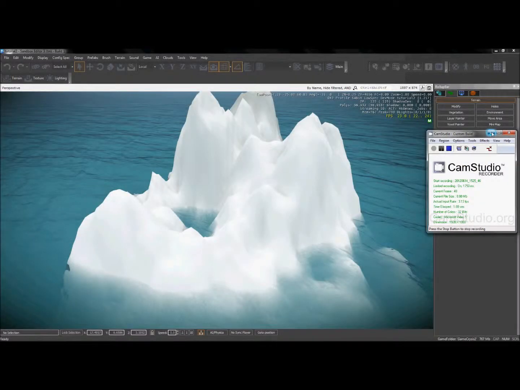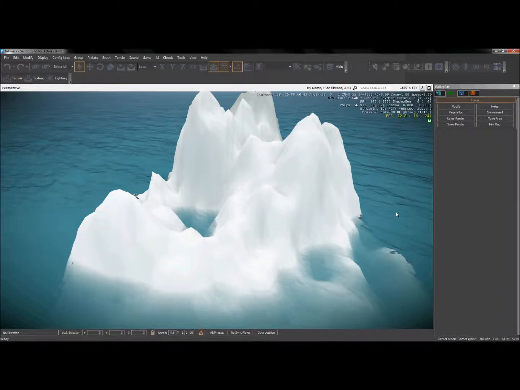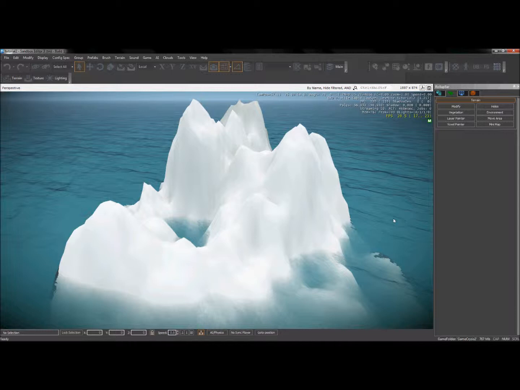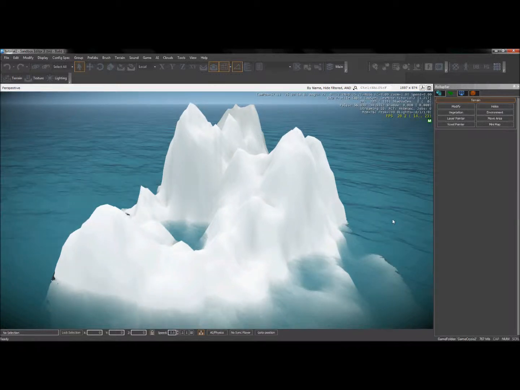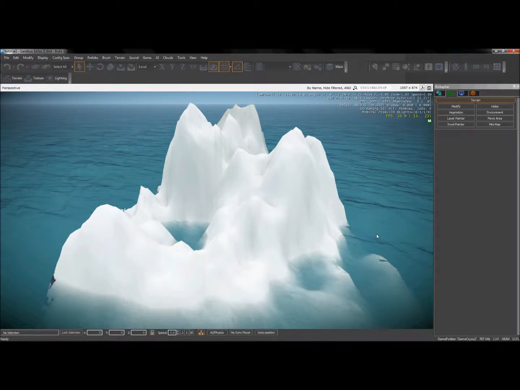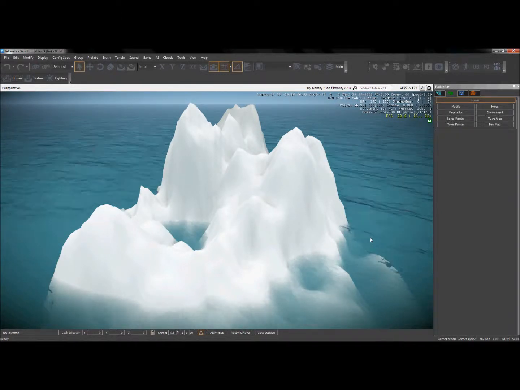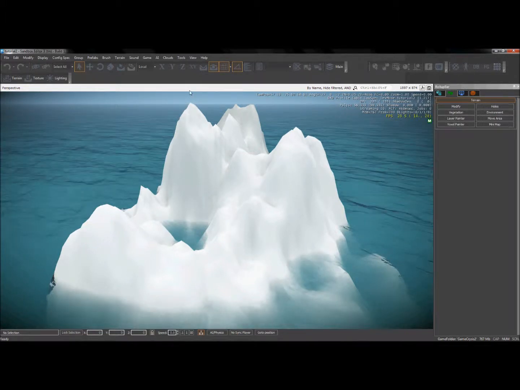In this tutorial, I'm going to talk about textures and materials. You can see here that I've generated a little island for us to work with, and the default texture and material on this island is just this blank white, and it kind of makes it look like an iceberg. And that's kind of boring. So what I'm going to do is try and change this to make it look like a grouping of rocks in the ocean.